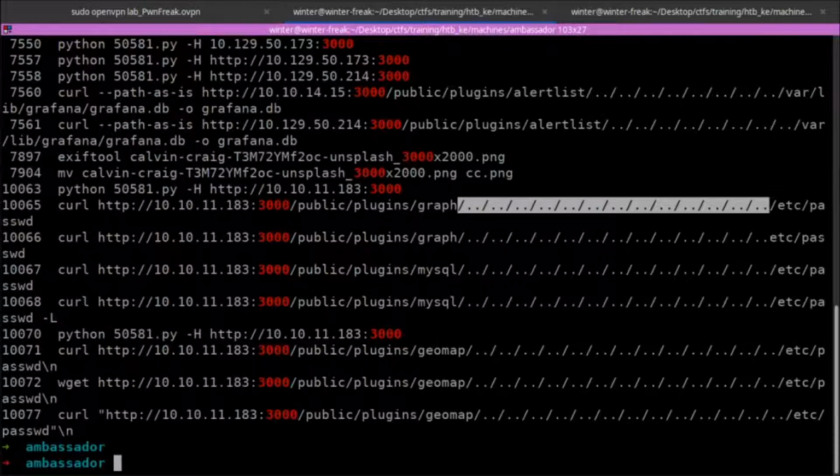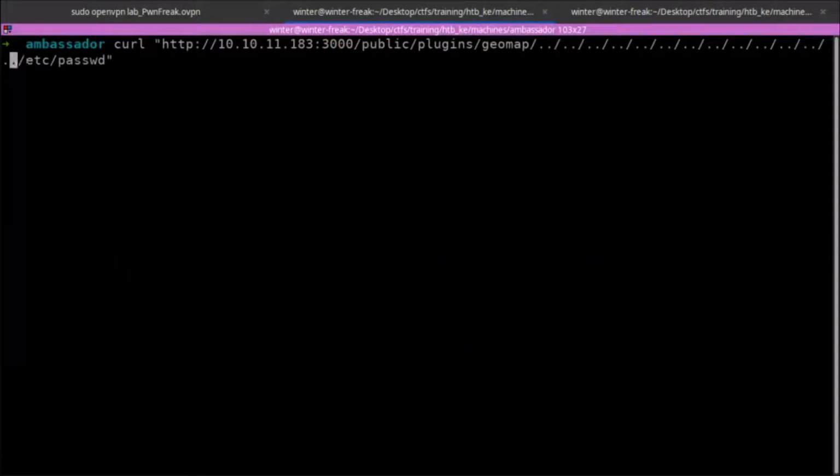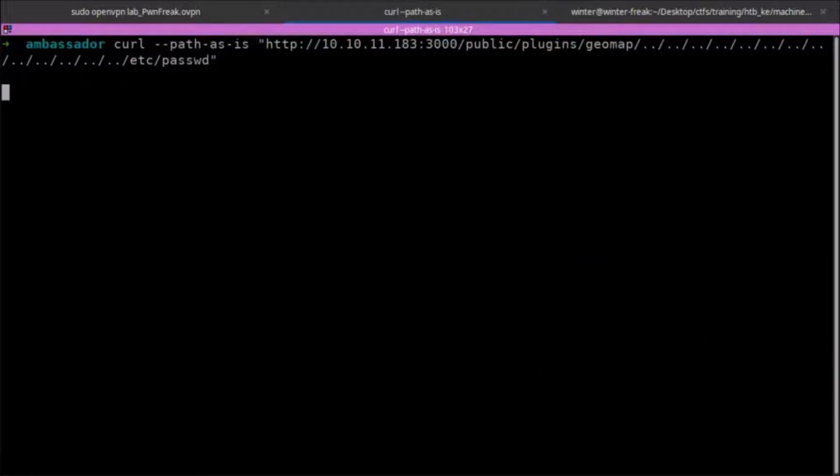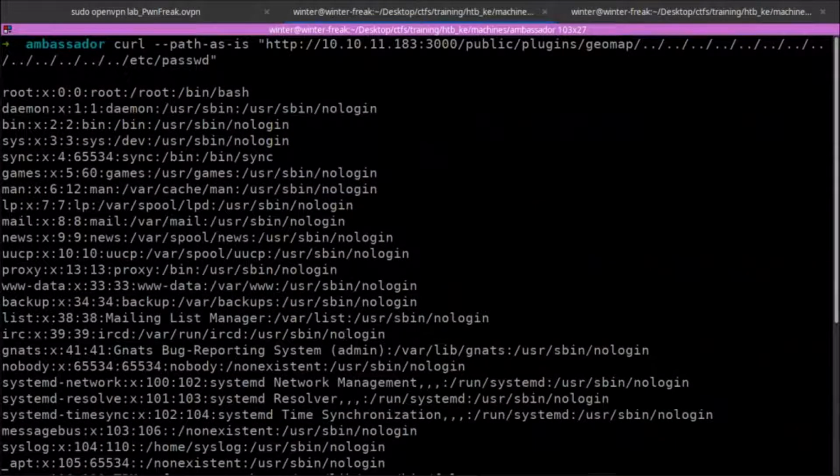So we had to specify our path as is. And now we get the file.